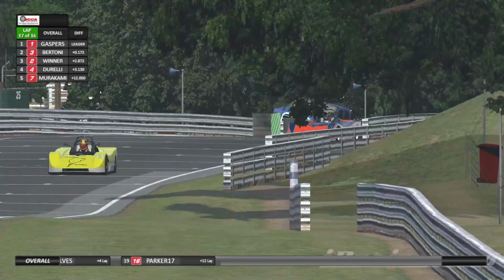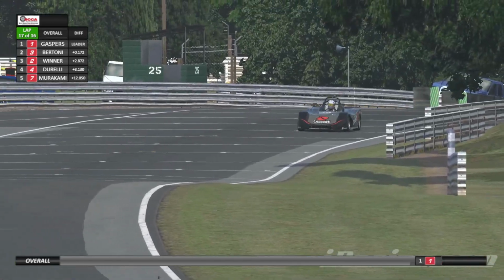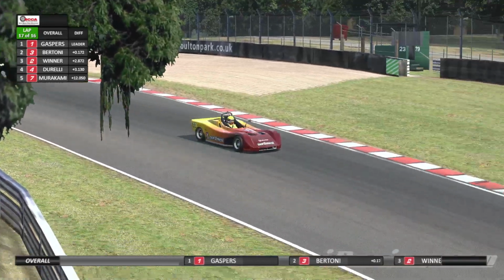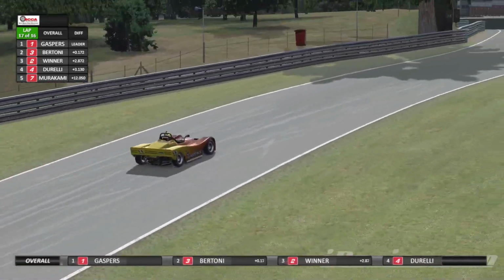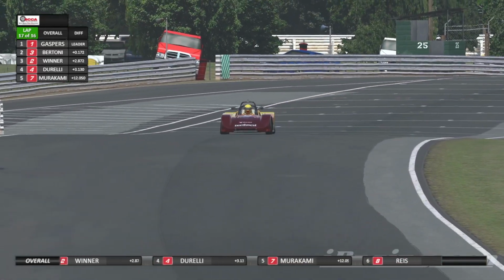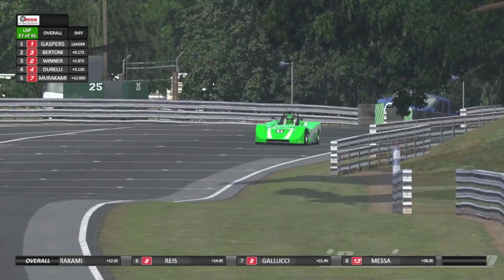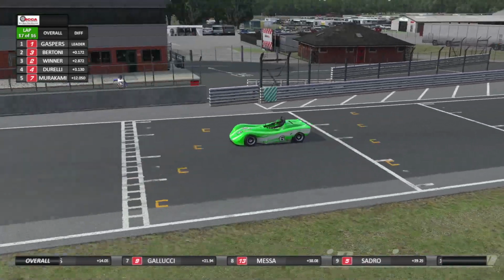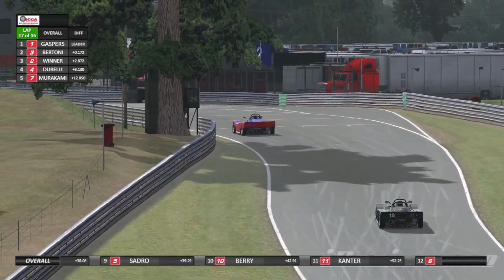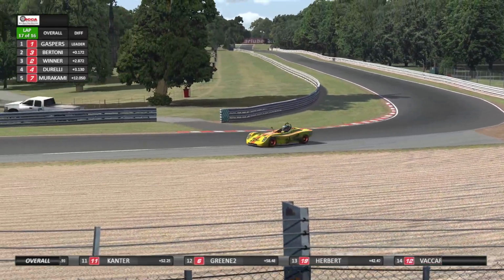Dan Sedrell, after the lap 1 crash, he will recover to ninth in the end. With Philip Berry from Down Under, he will finish 10th, with Jeff Cantor finishing 11th in the number 11 car. And there's Jason Green just exiting the last corner now. He will bring the green car home in 12th position. Charlie Vaccaro finishing 13th.